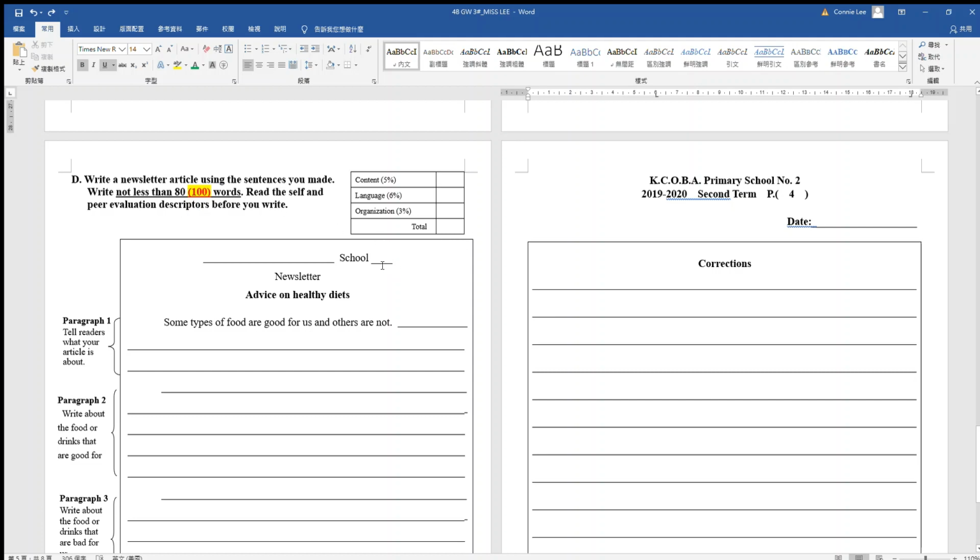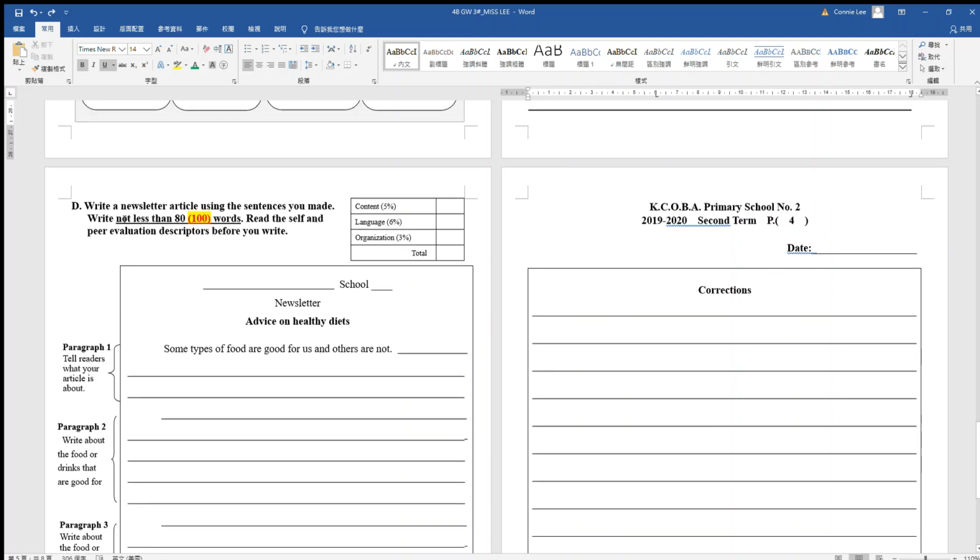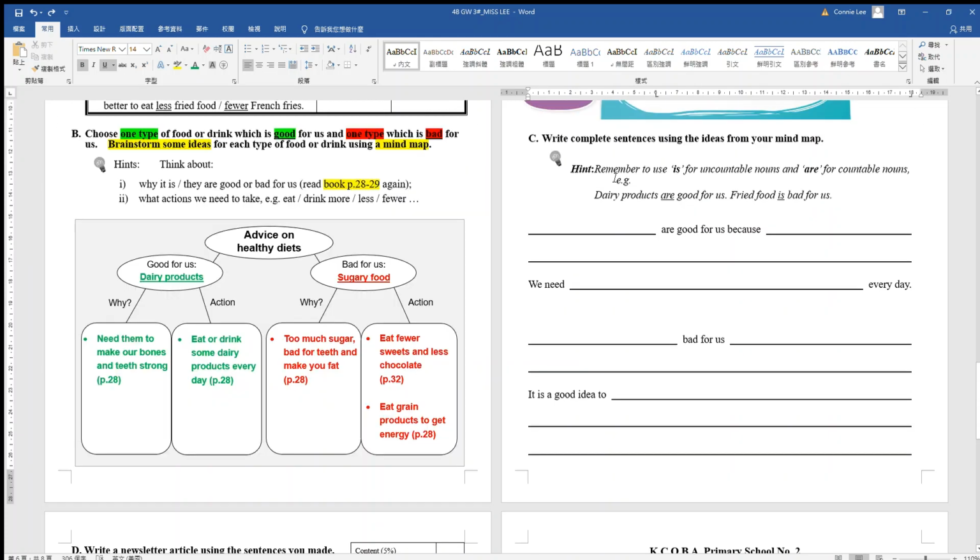For class 4B and 4C students, you just need to write not less than 80 words. I recommend class 4A students to also follow our lesson, so that you have a clearer idea of what to write in your final draft.